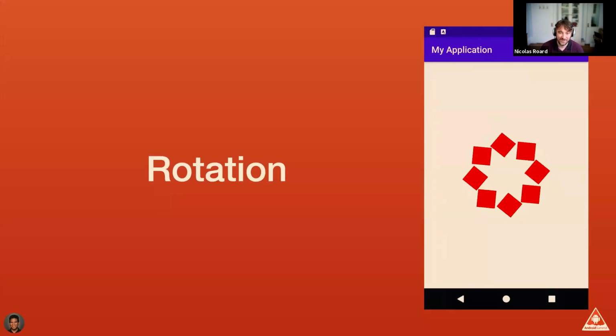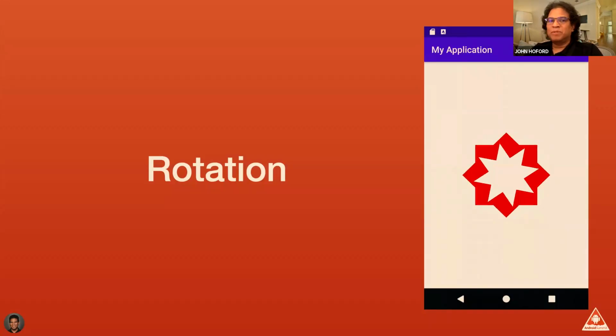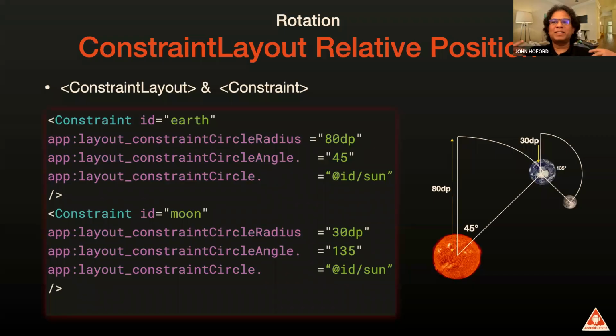Rotation. John? Okay, can you guys hear me? Okay. So one of the new big features in 2.1 is rotation support. We're essentially trying to provide a collection of APIs around how to make things rotate in smooth and interesting ways and move around in pleasant ways. Now, this is just a quick demo that Nicolas did. But let's dig into a little bit of what we had before.